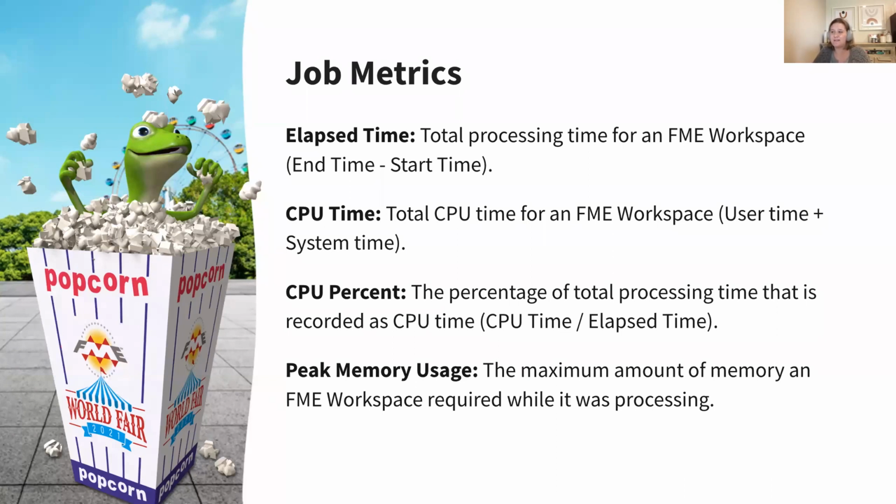And then the other statistic that we've exposed is peak memory usage. We calculate this for every job, and this is available on the jobs completed page, but we also keep track of a running average. And this is something that can be used in job queues to help route jobs to specific queues.